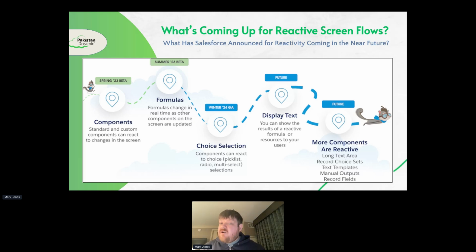There are potentially ways you could make something reactive by using a formula. I haven't quite got that working myself, so I haven't got a formula to turn text bold or underline it or anything like that. But I am under the impression that it is feasibly possible, though I haven't gotten it to work yet. Changing the values is totally doable, but I haven't got formatting to react as of yet, and I'm not sure whether that is coming natively anytime soon. That's an example of what is reactive at the moment and what is coming on reactive screen flows.